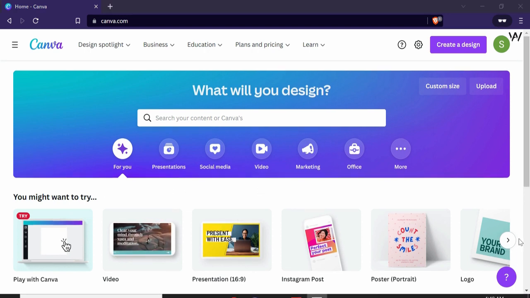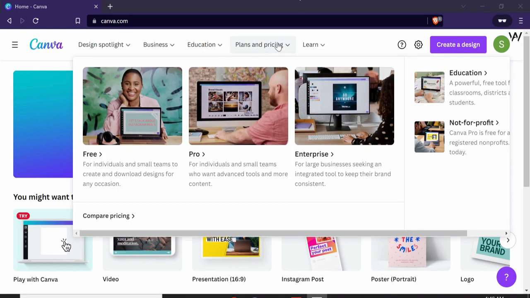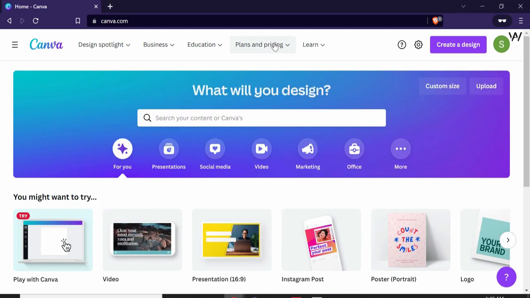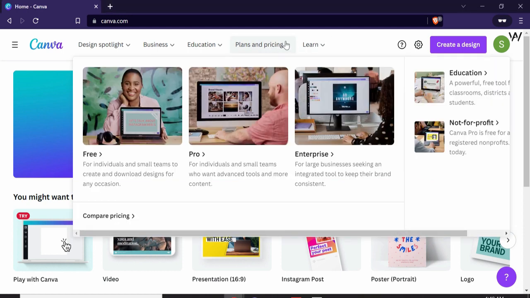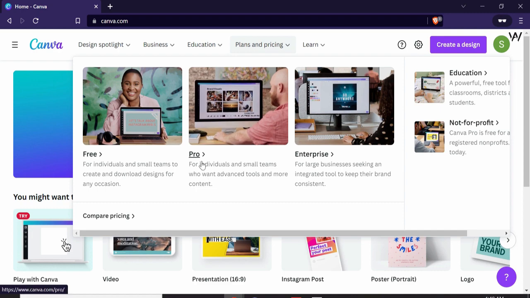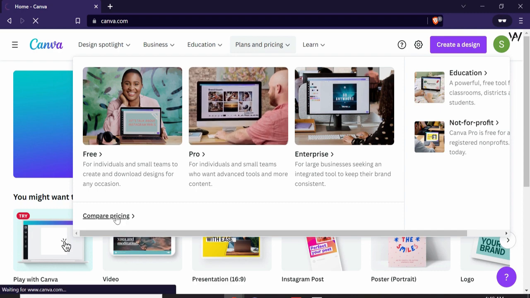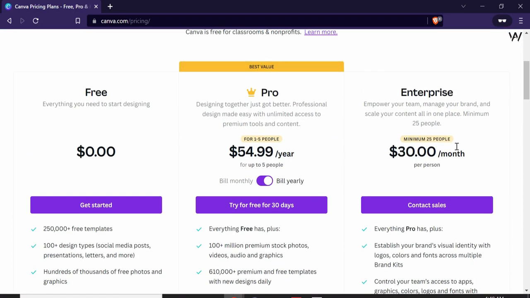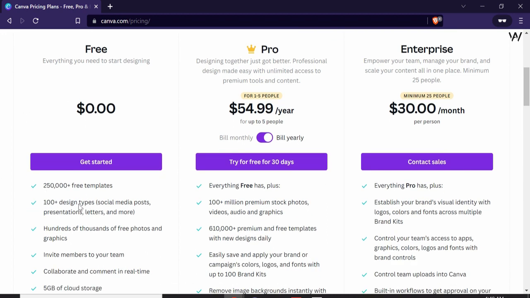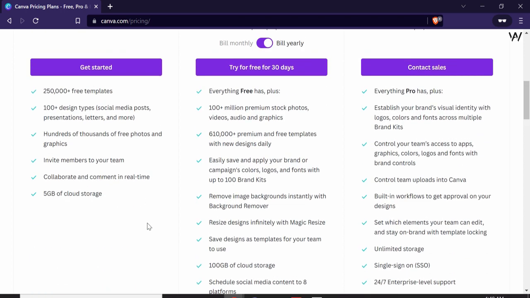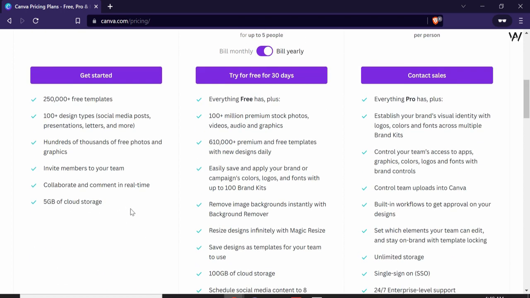Now let's learn about the plans. If I go in plans and pricing, you can click on it directly, or you can just browse it. If I click on compare pricing, I will get all the details right here. Free version is totally free, but you will get 250,000 free templates, 100 plus design types, and 5 GB of cloud storage.